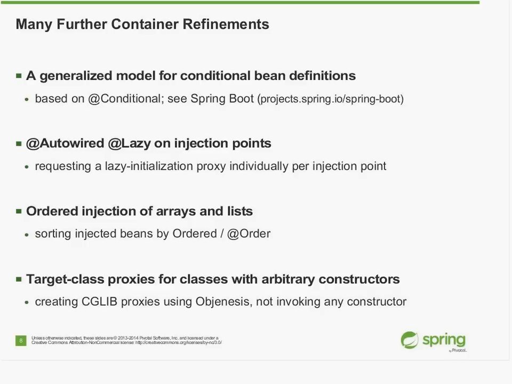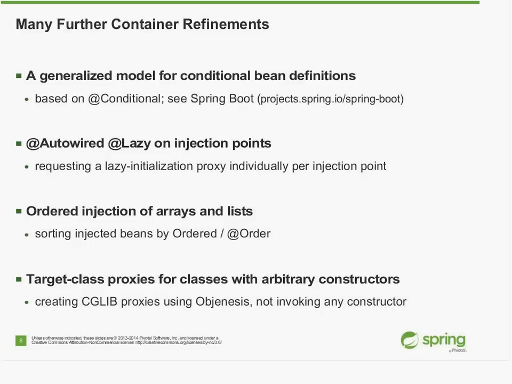As a nice little additional effect, you're actually completely free to declare any constructors on beans now, even if you create target class proxies for them. So maybe you ran into that restriction before. That basically came as a natural limitation with CGLIB. CGLIB had to construct the proxy instance using the default constructor before, so you had to declare a default constructor. That rule doesn't apply anymore.